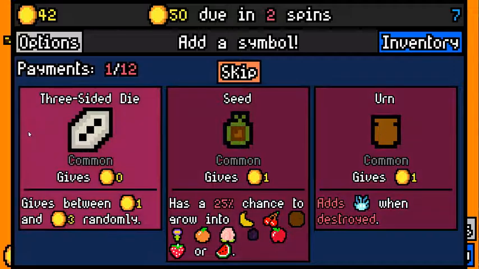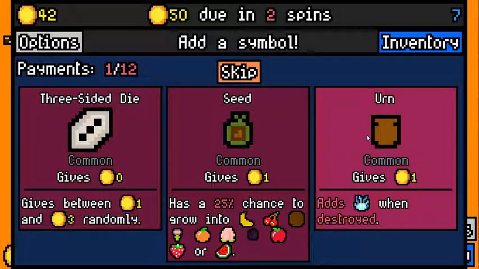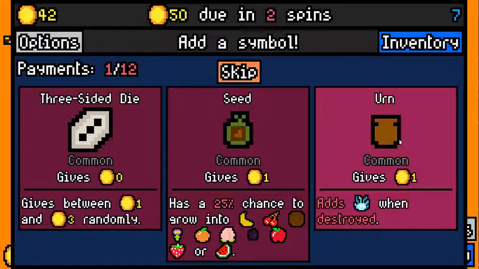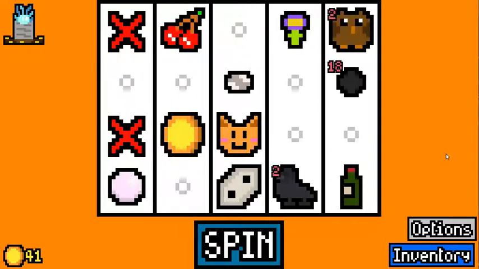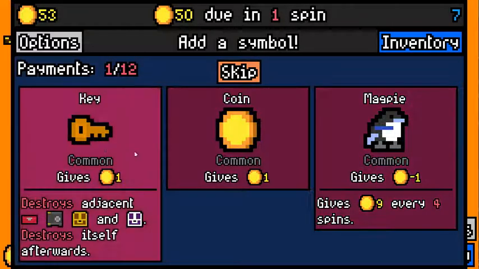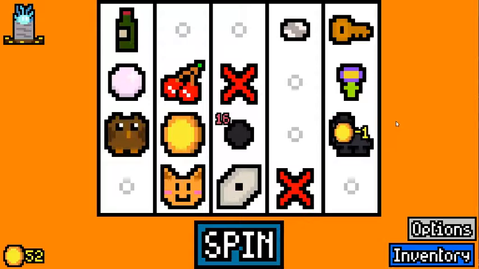Urn or 3-sided die, interesting. I think 3-sided die is more likely to pay out consistently over time. I mean, urn is going to give us a slight boost, but 3-sided die is just better over time. Alright, and the key. The key is always good to have early.